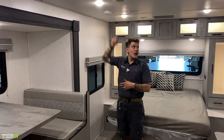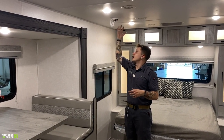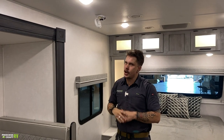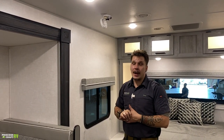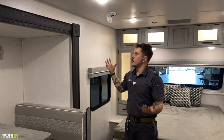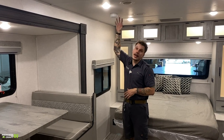We have your smoke alarm here right above my head. Runs on a 9-volt battery. Same variant you're going to find at home. It's going to let you know when it needs to be changed. Best suited to carry a spare 9-volt battery, so you don't have to remove it when it starts going off at 3 a.m., letting you know that it needs to be changed.